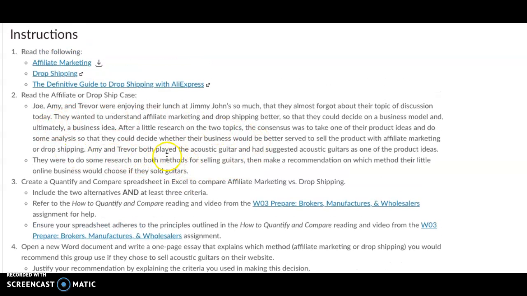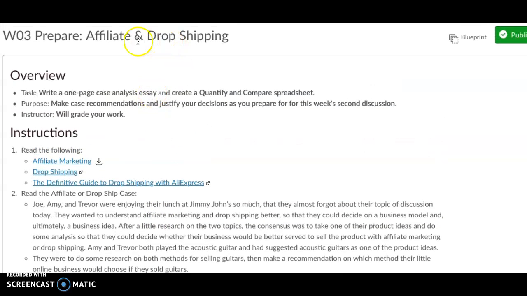This paragraph here is essentially an extension of our case study. So it's an abbreviated case study. But I want to spend just a minute talking about affiliate and dropshipping models because they are so common online, and they're very, very appealing. There's reading on each of these, which I invite you to do.